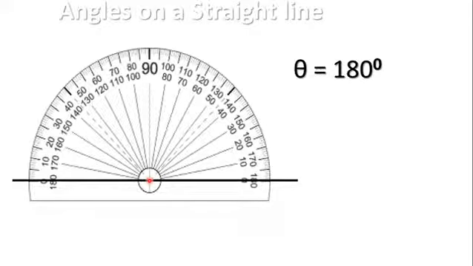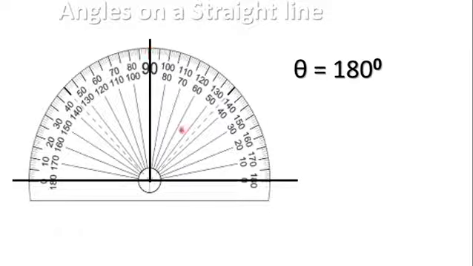Now, what if I introduced another line like that, a vertical line which is perpendicular to the straight line that I had initially? Well, then it means that if I start from my outer scale, okay, from this point here up to this new line that has been drawn will give you 90 degrees.